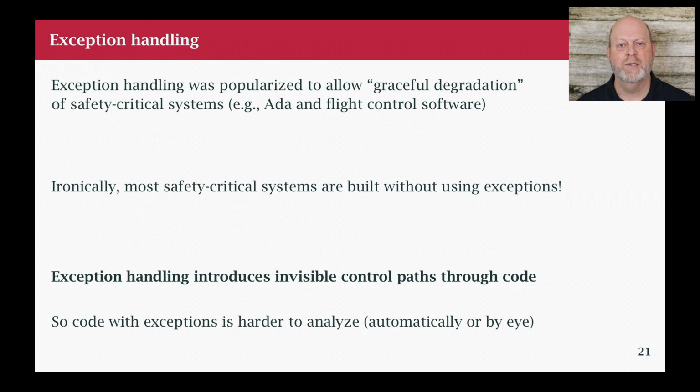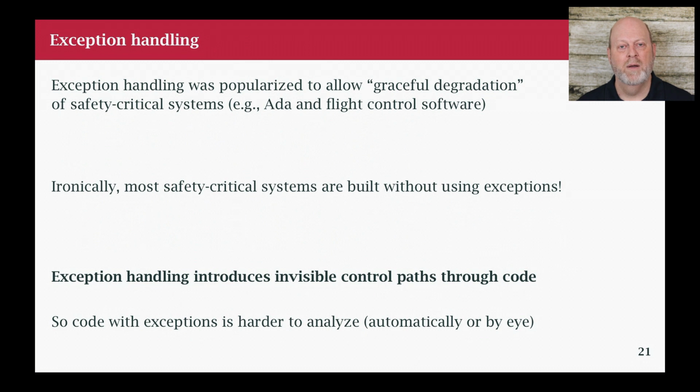So an alternative approach is exception handling. It was developed in the 60s, popularized in the 70s with the programming language Ada for safety critical systems. Now remember I said fail hard, fail fast is not a good strategy in a safety critical system. Instead we have this notion of what's called graceful degradation. Imagine I'm flying an airplane with two engines. One of them fails. I would like to continue flying on the other engine as long as I can. It's better than crashing, because in this case crashing means people get hurt.